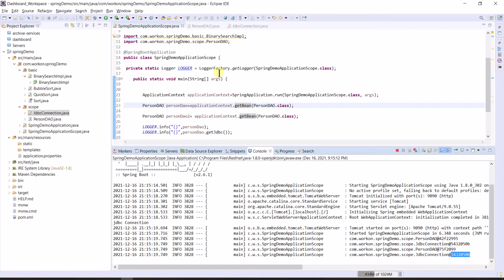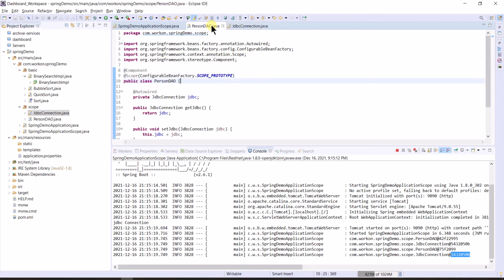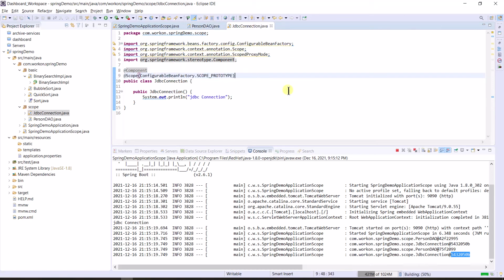What if I want a different bean? PersonDAO is different, and I want a different JDBC connection for each one of them. So simple solution. What we can do is we can take this scope prototype and we can add it here, and we can see how it works.